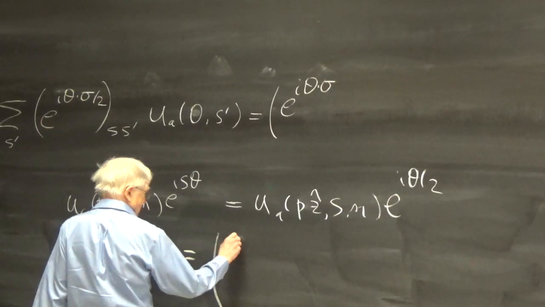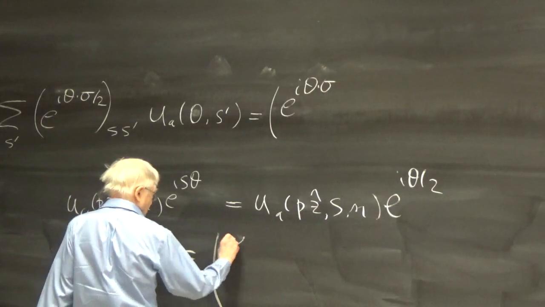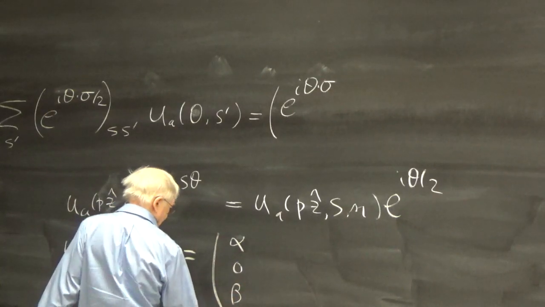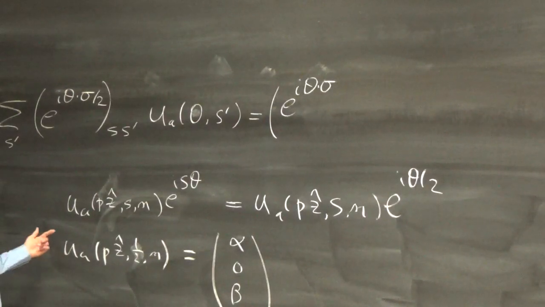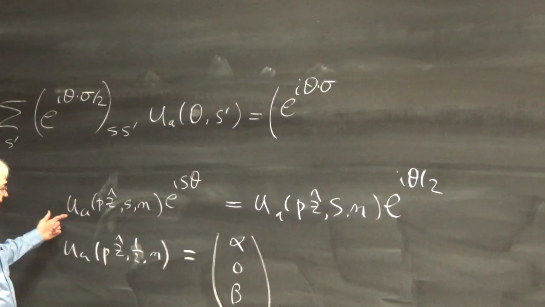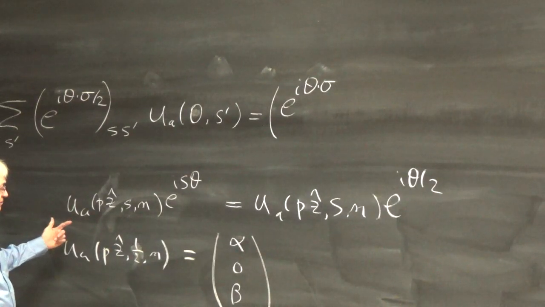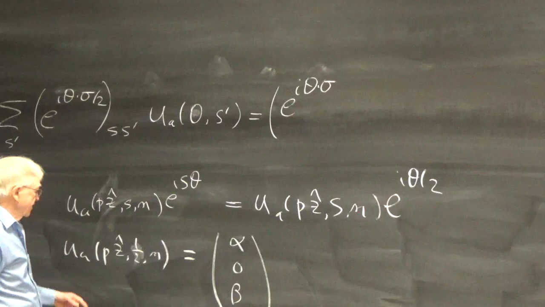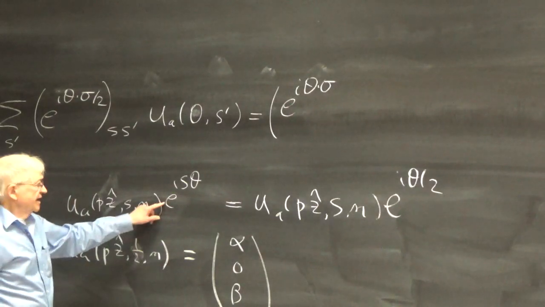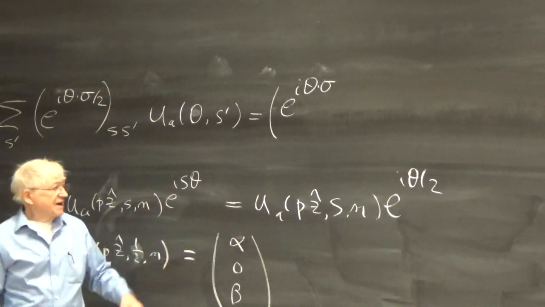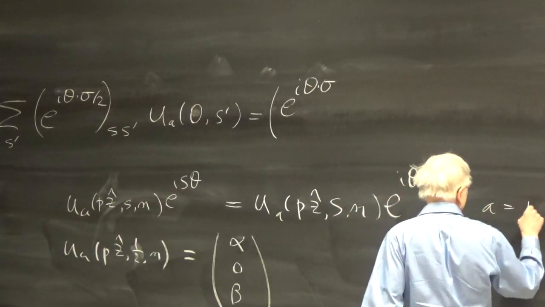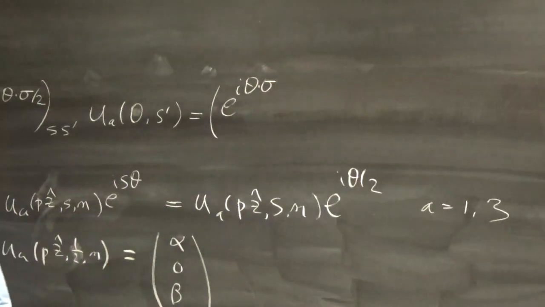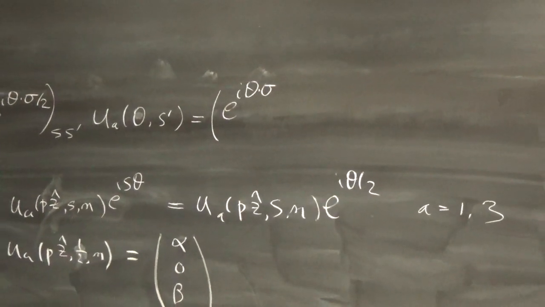something, some arbitrary number, let's call it alpha 0, beta 0. In other words, we have to get a plus sign here, and so for the plus a half, this thing works, and this only is true for A equal to 1 or 3, right? Plus a half only works for 1 and 3.